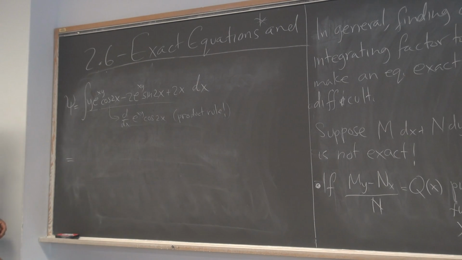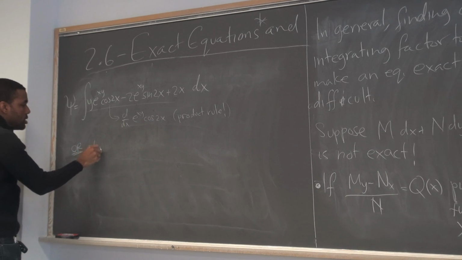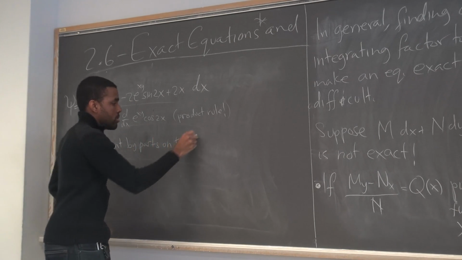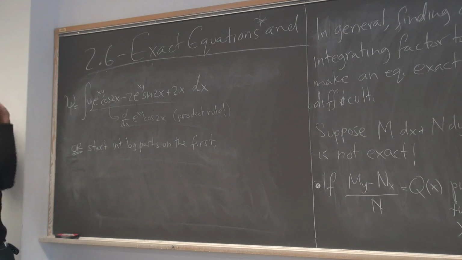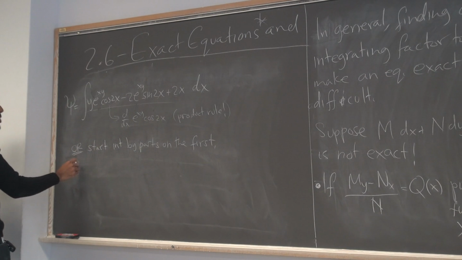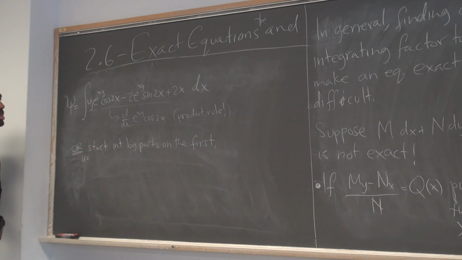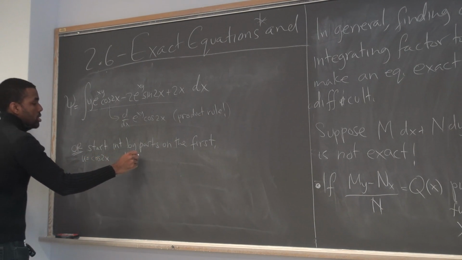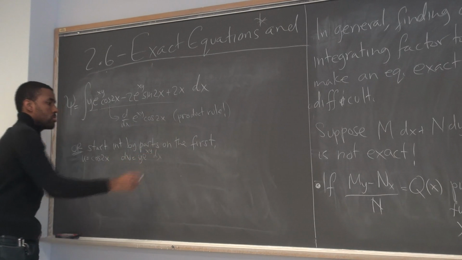It turns out I could start integration by parts on the first. Let's say you didn't see this. You might still get an A+ if you get everything else right. So you would start integration by parts on this one, which would give you what? Let's say I took u to be the cosine and dv to be y e to the xy dx, just for example.